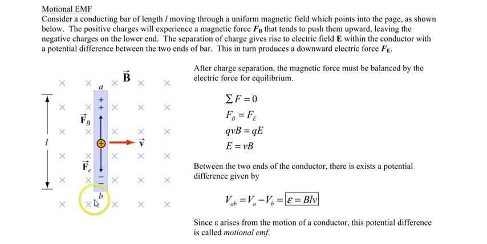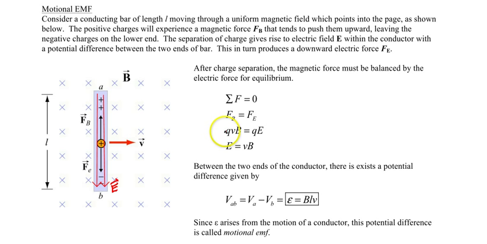As opposite charges accumulate on both ends, an electric field will develop in the rod moving downwards from A to B. Eventually, an equilibrium is reached when the electric field builds up until its force is equal and opposite to the magnetic force on the electrons in the middle. So the electrons in the middle will feel equal and opposite magnetic and electric forces on them, or the positive charges as well. When an equilibrium is reached, the sum of the forces is equal to 0, and so the magnetic force is equal to the electric force.